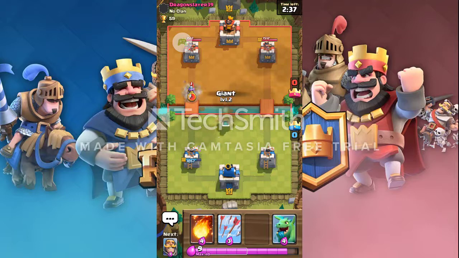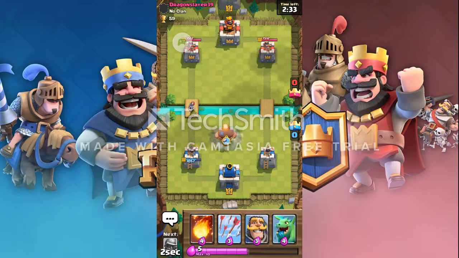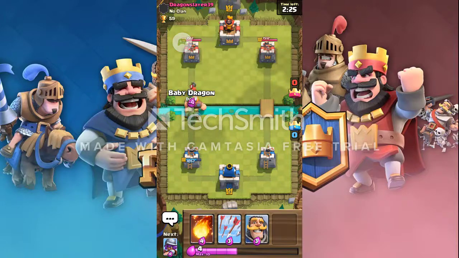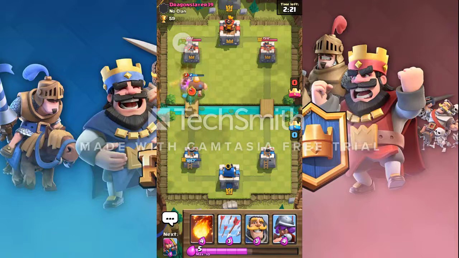So anywhere in this area here where they have to come all the way over, that's where you want to put it. Right now, that's not good because that's a ranged unit. So it's really only with melee units. But again, defensive giant works. I'm going to drop my baby dragon. Again, fighting on my side of the map there. We're going to do a little bit of damage. That knight's going to be annoying.